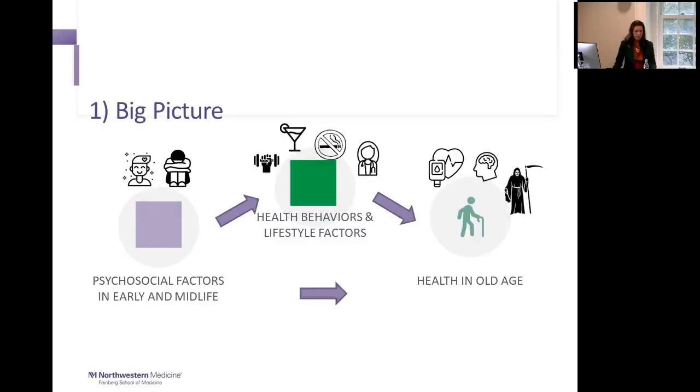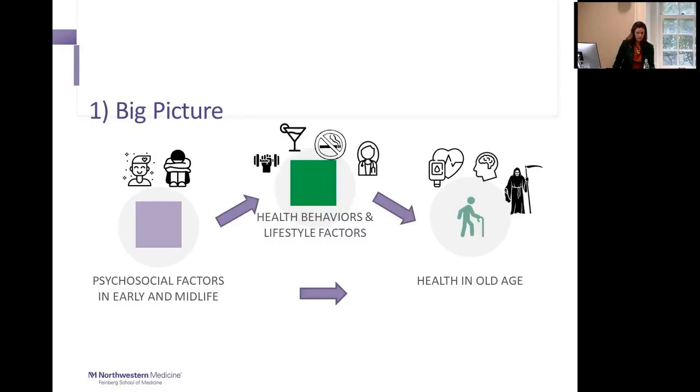So on the left, the key psychosocial factors that I focus on are personality traits, mostly the big five, but it's a little bit more broad than that, and the experience of loneliness and social isolation. In the middle here, my work examines various lifestyle factors, health behaviors, such as physical activity, smoking, drinking behavior, healthcare utilization. And then on the right, I focus on outcomes such as chronic conditions, for example, hypertension, heart disease, odds of developing dementia or diabetes and dementia, cognitive function, and mortality. So the work that I'll be discussing today falls along one of these three pathways.